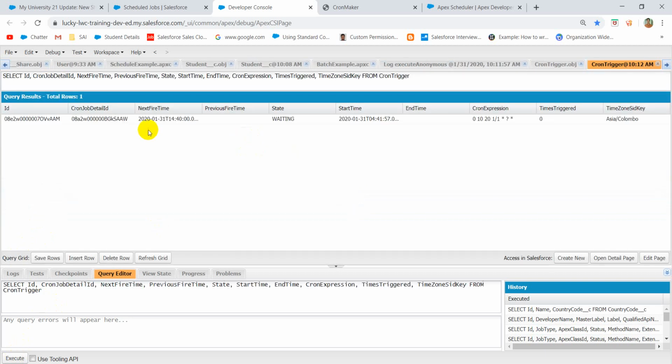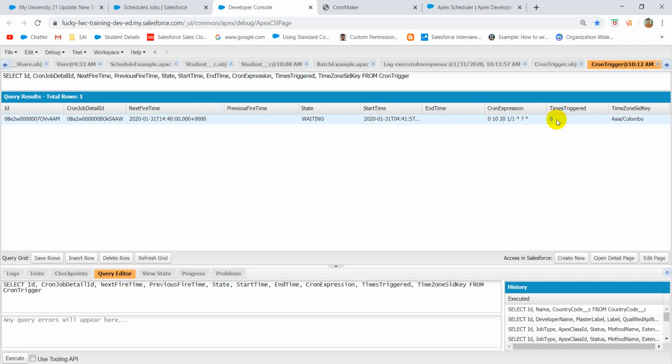See this, this is the cron job detail ID, and it is in waiting state. It runs on the 31st, in database time, and the cron expression is this one, 0 10 20, every day, right? And then times triggered.